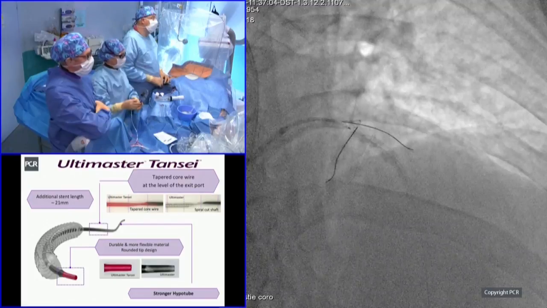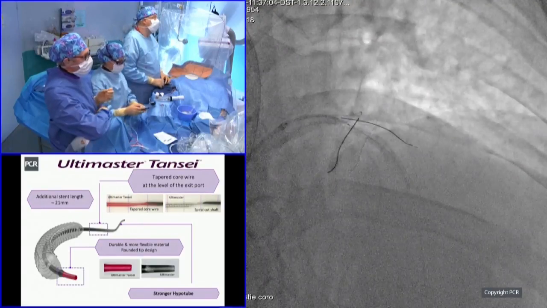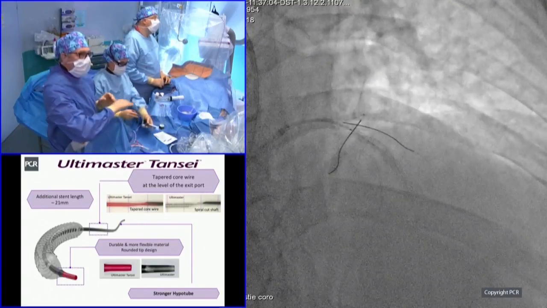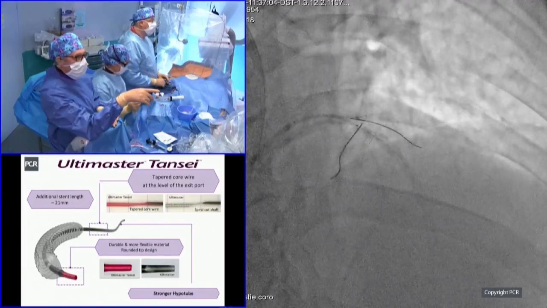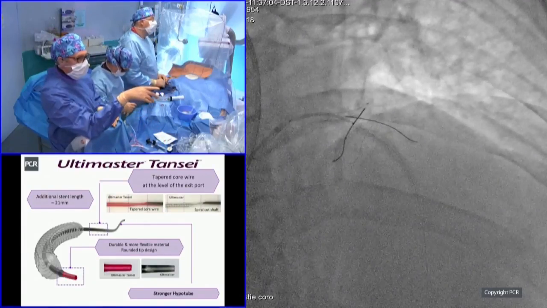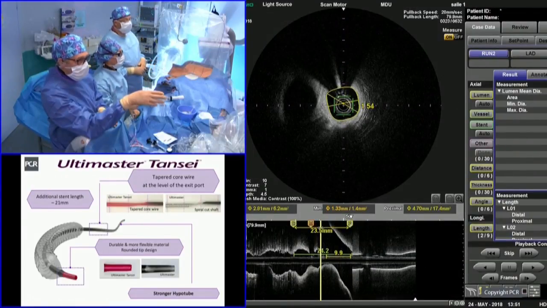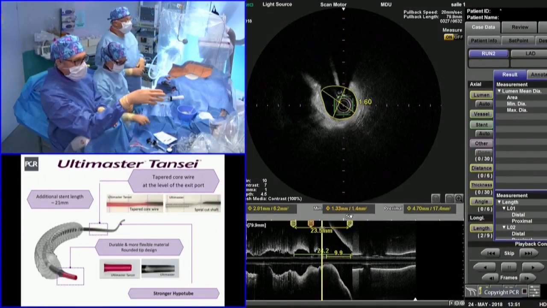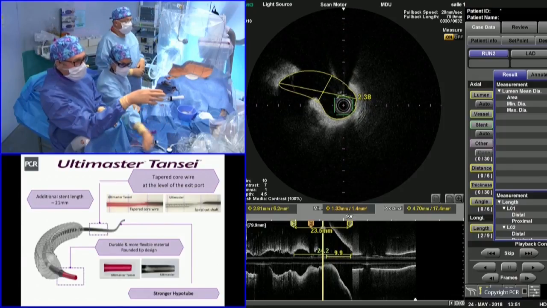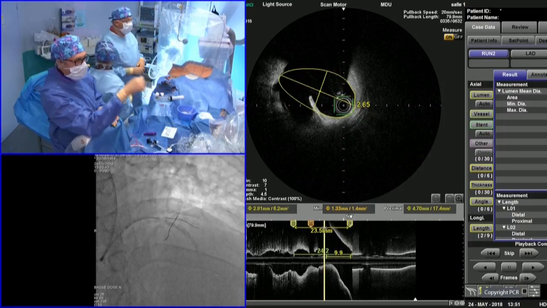And the other thing is that we'll not be able to treat the lesion, and maybe we can go back. Can you show again the OCT? So Dr. Onuma is pointing out the problem. You can see here that we have the ostial lesion of the LAD. And when you go back, you have still a lot of disease at the level of the left main.